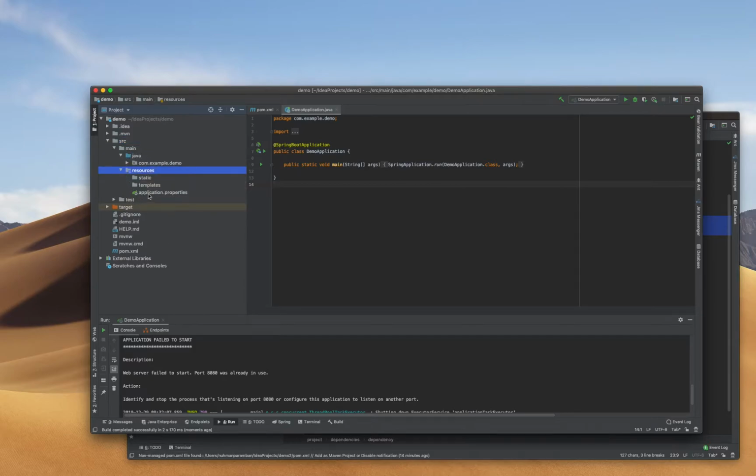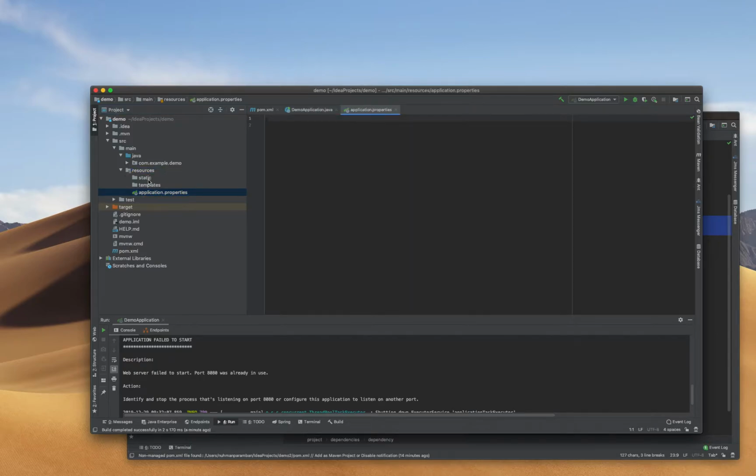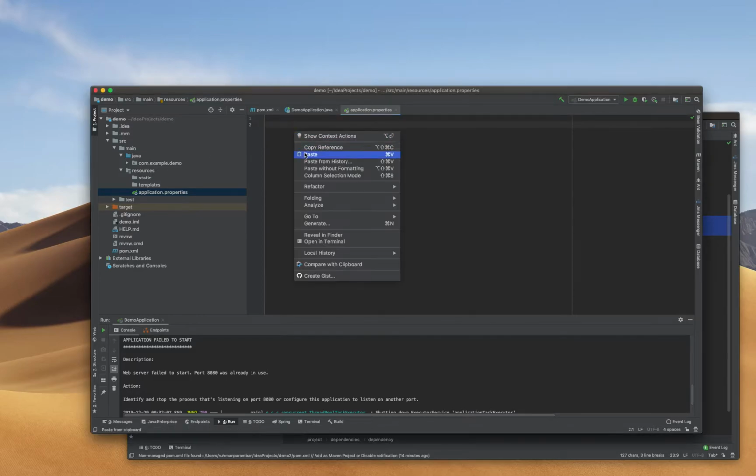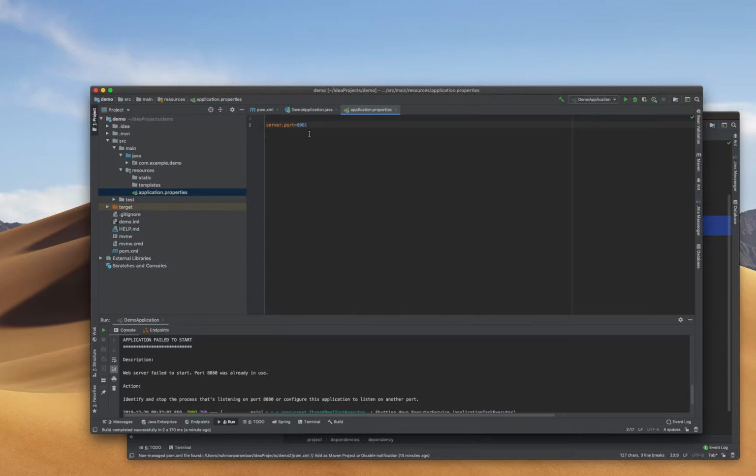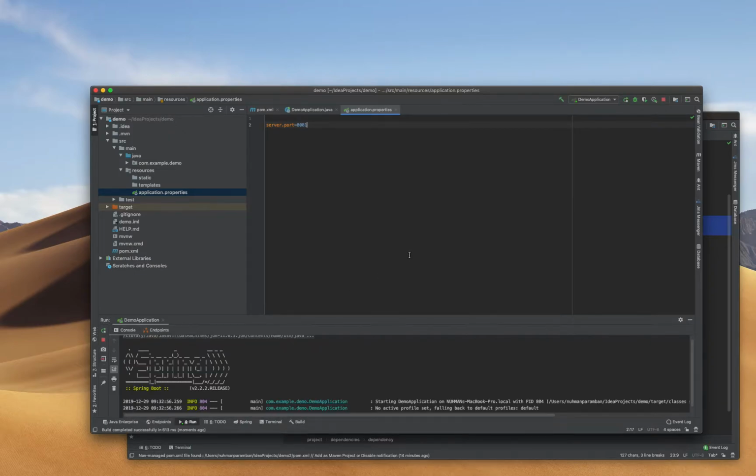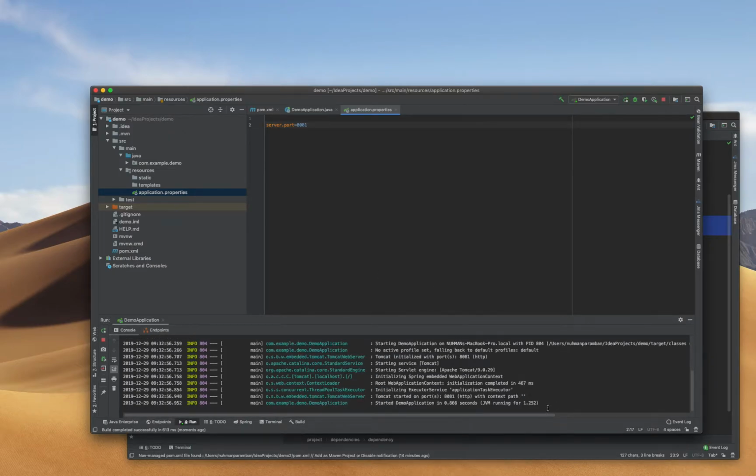We have a resource folder, and here we have application.properties. The easiest way, which everyone will do, is changing application.properties with the port number. If I paste this here, the port is changed. I'm saving and running again. Right now my application started at 8081. This is one method, and I'm removing that one, because I don't need to keep it to show the other methods.